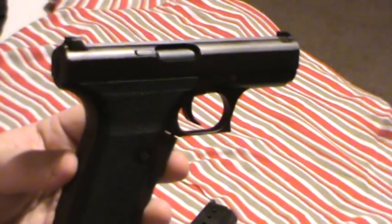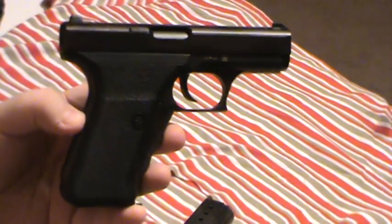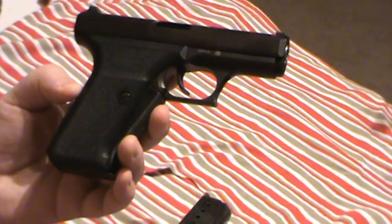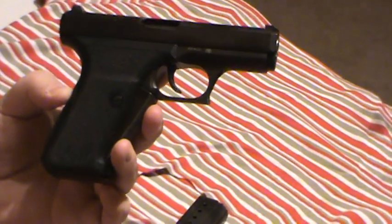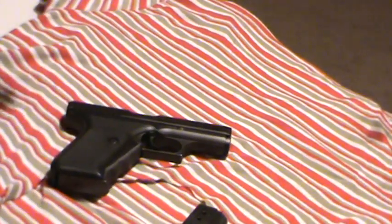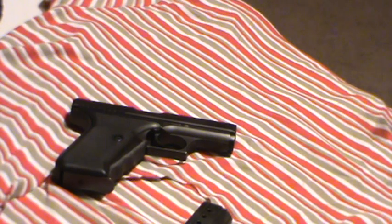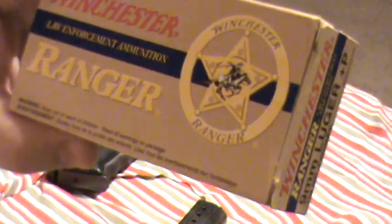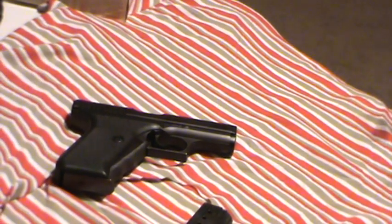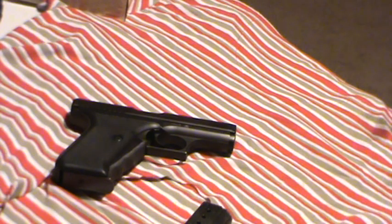Alright guys, I'm almost out of time here. Maybe I'll do another video if there's more I missed. If you have any questions about this gun or anything else, just send me a message. Eventually I will get to shooting this and I'll put a video up. When I do shoot it and keep rounds in there — you guessed it — Ranger SXTs. These are 9mm, 124 grain, plus P — same exact thing as the Talons. Alright everyone, until next time. Keep your world safe. Humans for Targets, and I'm out.